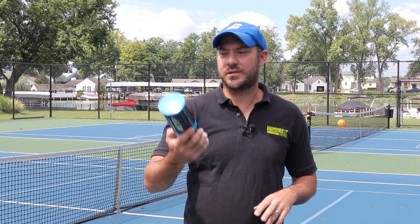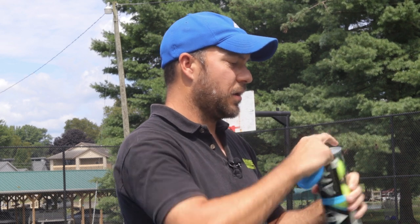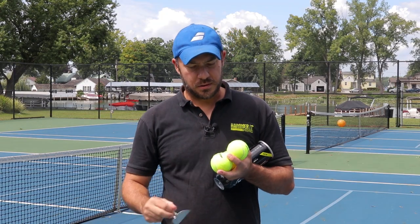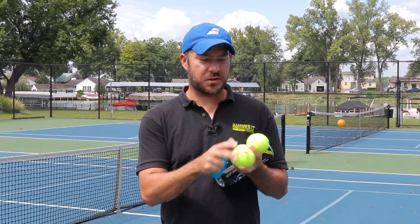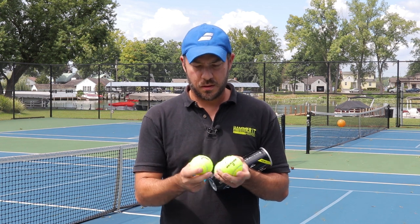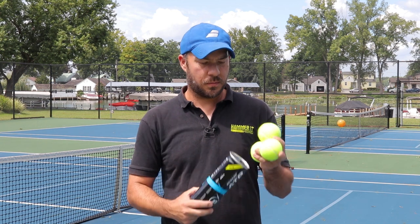Let's take a look at these balls and get them opened up. First we're gonna take a look at the Dunlop ATP — the number one ball on tour. The can seems very pressurized and it's got that good tennis ball smell. The balls feel a little soft to be honest, softer than the other balls. I'm not sure if they've got consistent pressure in them. The seams look pretty good and the felt looks pretty good.